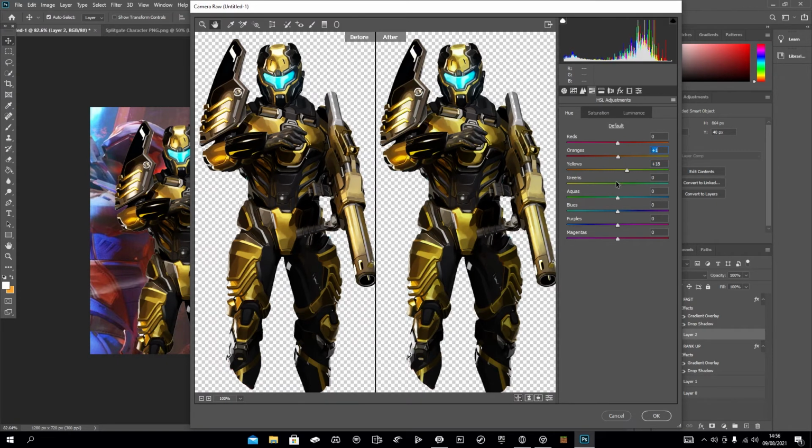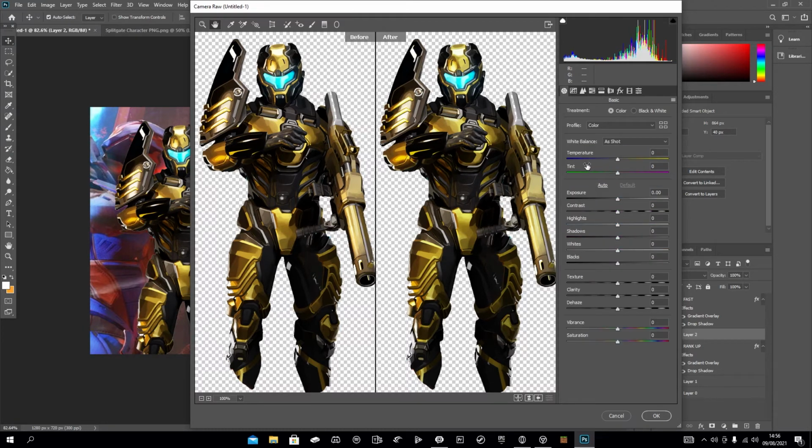So if your character has greens and stuff, just increase that, and it's gonna basically increase that. But if I just go back to the basics, we can bring out a few of these different settings. Right, so you can just change a few of these settings if you want to bring highlights out on your character.